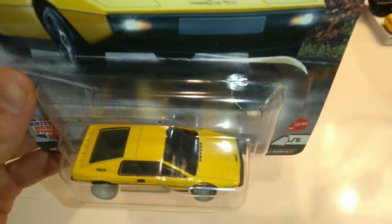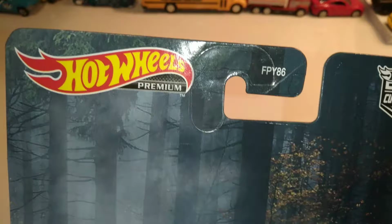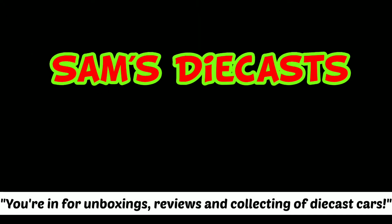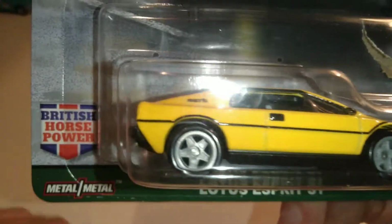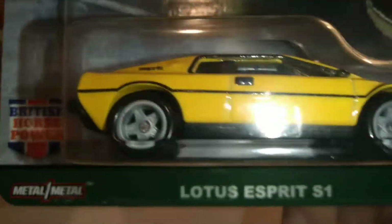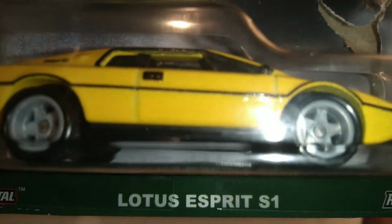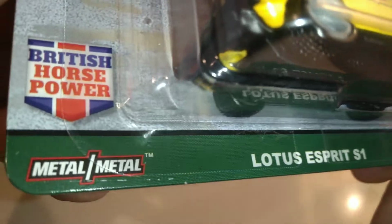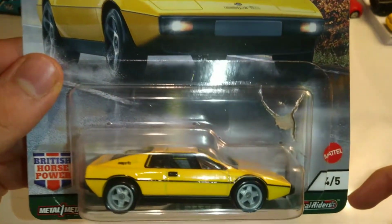Today we have a really beautiful 2021 Hot Wheels Premium to unbox. This is from Hot Wheels Car Culture, British Horsepower, number 4 of 5, and this is a Lotus Esprit S1 that we're talking about today. Metal on metal with the real riders. That's what every Hot Wheels Premium comes with.